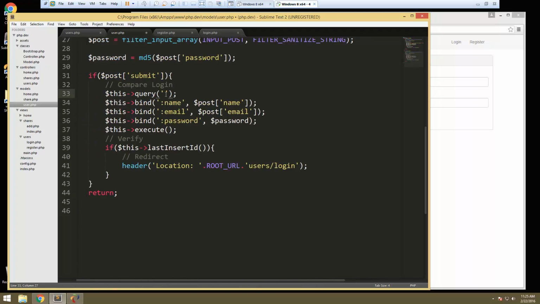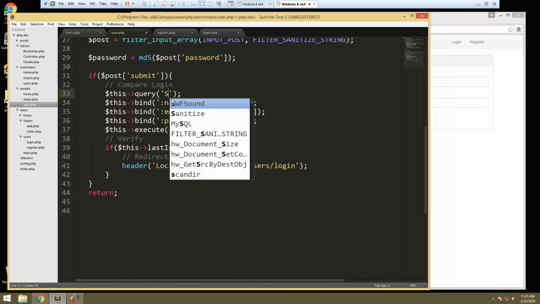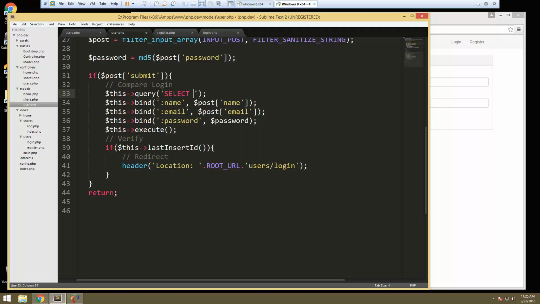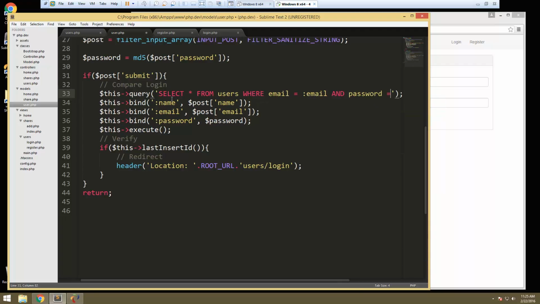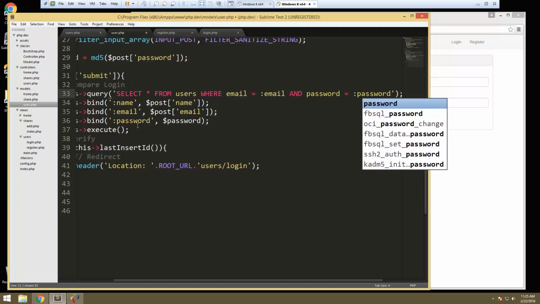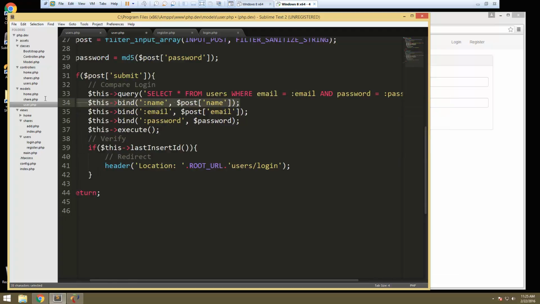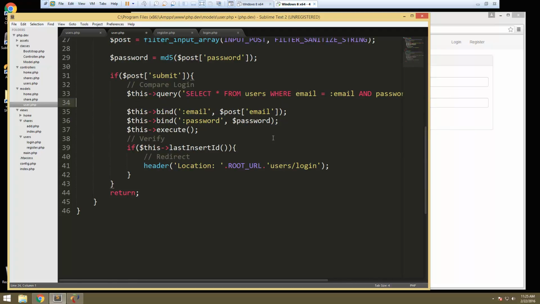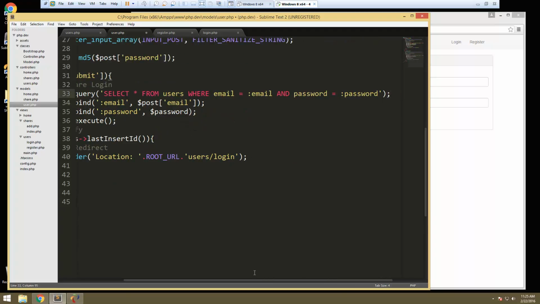Our query is now going to be select all from users where email is equal to :email and password is equal to :password. Then we have to bind these values, which we're doing. I'm just going to get rid of this name. So we're binding the email.